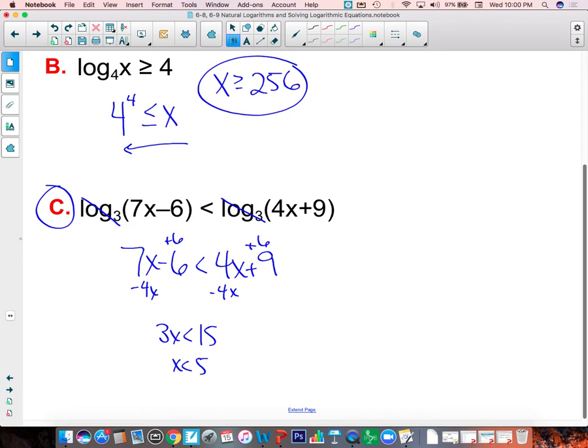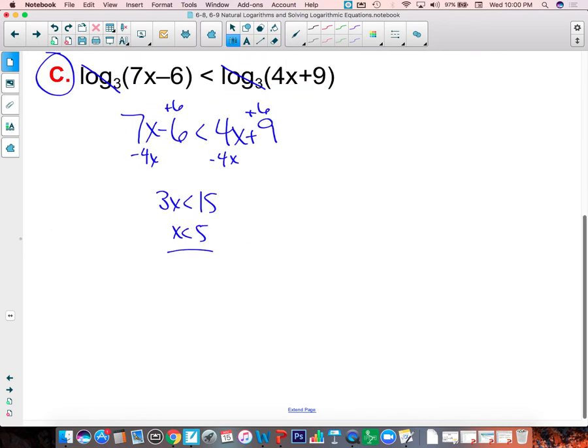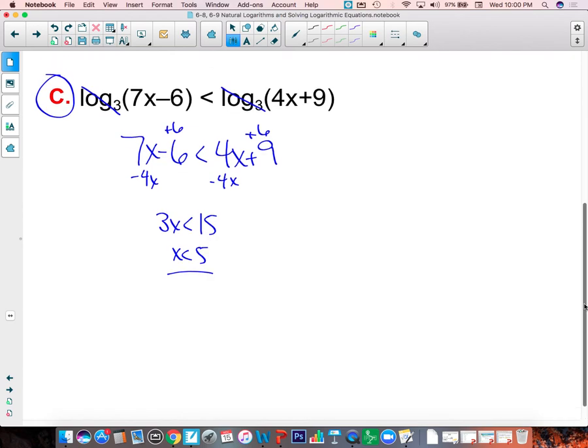Okay, and then you need to check and see what numbers you can actually plug into the logarithm to see if there's a lower constraint there, because x is less than 5, that implies that we're going to negative numbers, and we know that we can't do that, right? So we need to check these logarithms.